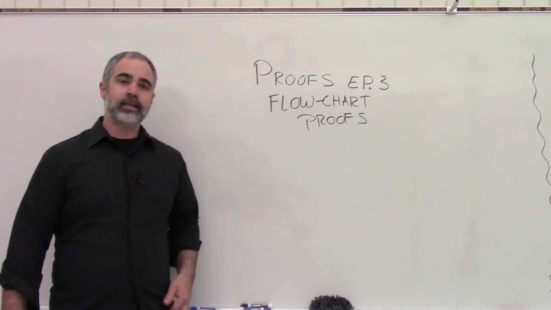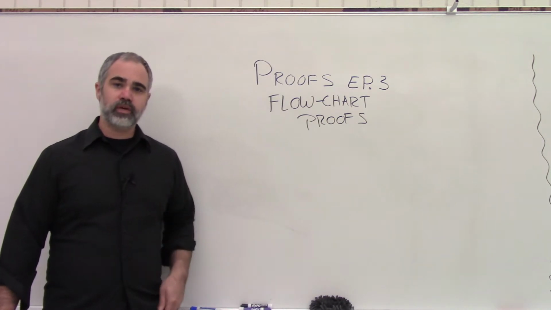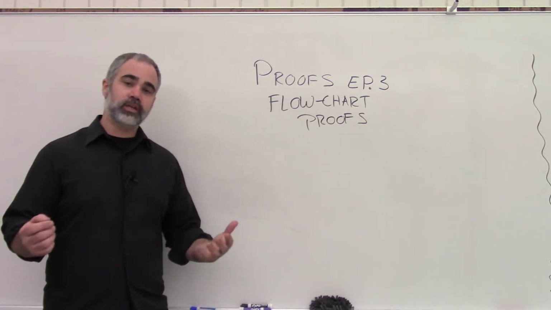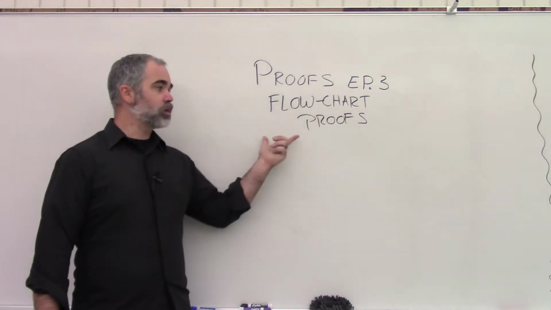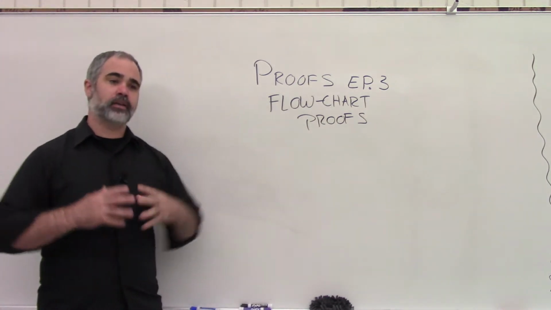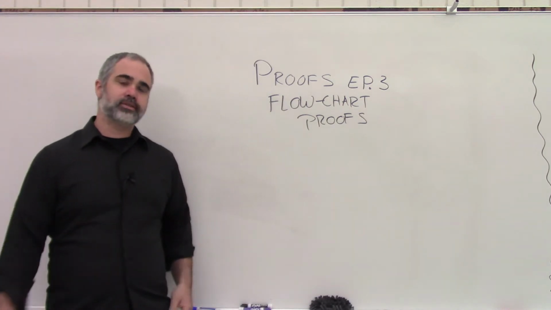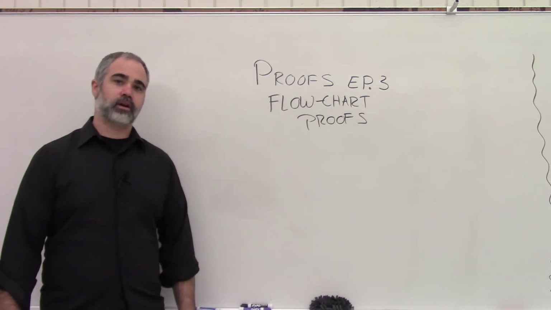I'm Mr. Calbeck, and today we're looking at episode 3 of our proof series. Today we're going to be looking at some bigger, more complicated proofs, and I'm going to show you how flowchart proofs can help you simplify the structure of your proof and make it easier to see what you are doing. Let's get started.